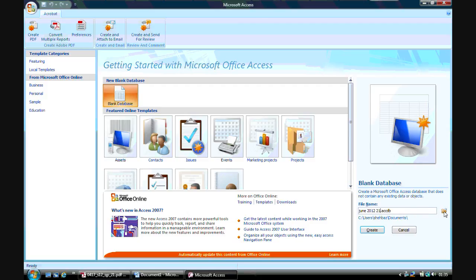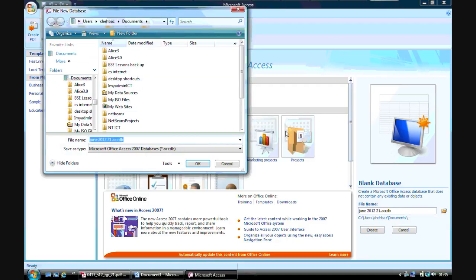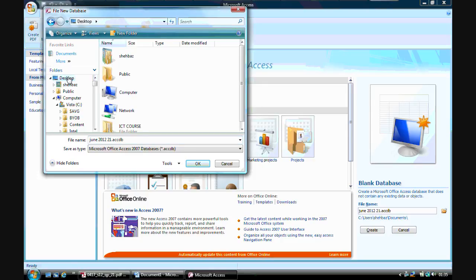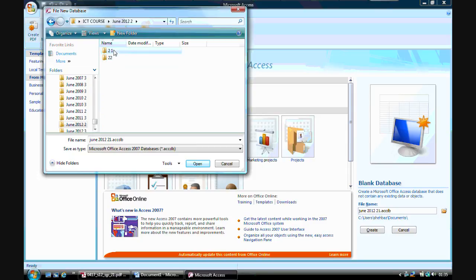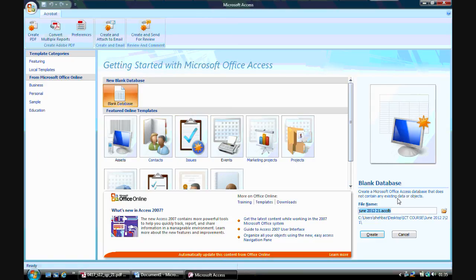Then you click on the folder to select a location to save the database. So we save it on the desktop, ICT course, June 2012, paper 2, variant 2.1, and we click on OK. This will save the database in the folder you have selected. Then you press Create.